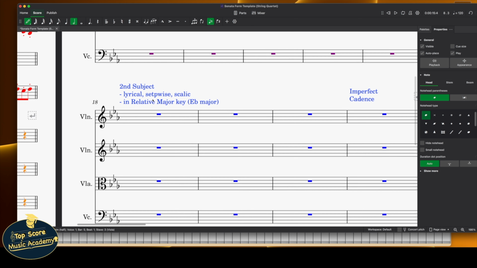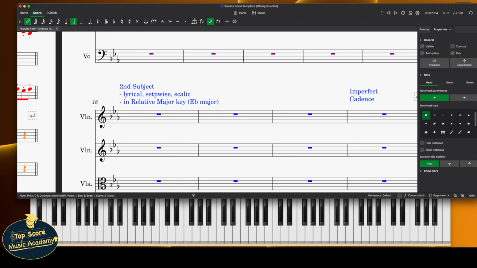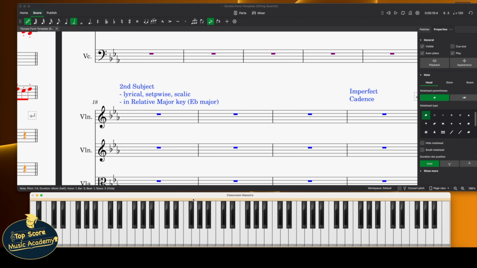Okay, we're going to be doing the key of E flat major, so let me just bring up my keyboard to give some ideas. So maybe chord 1.